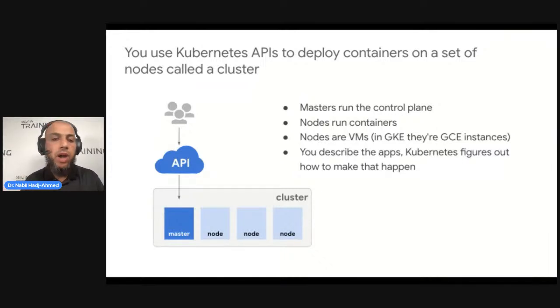So now all of a sudden, you don't have to worry about creating a master node, because the Kubernetes cluster has a master node. What is the brain of Kubernetes? We have all those services and components that have intelligence to orchestrate containers and your applications in those containers. And this is now being taken care of for you by Google Cloud, by using GKE, which is now a master that runs the control plane, which is the brain of the Kubernetes service. And it is hidden away from us because it's fully managed by Google.